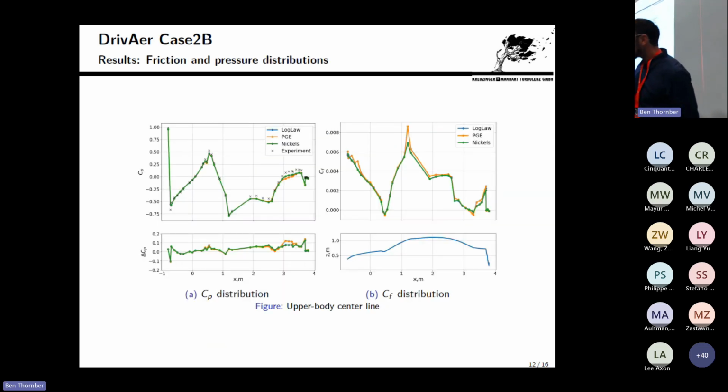One can take a closer look into the curves, and then, of course, one sees regions where the wall model changes something. Here, you cannot see the difference between Nichols and Locklow. They are really on top of each other, and you can expect it when the experimental difference is so small. There are some areas where you see a change with the PGE. With the PGE, we explicitly took a high F value of 2 times the grid spacing in order to have an effect, to see something. And it's interesting to note that the PGE increases the wall shear stress, especially when you have strong curvature and when you have a large acceleration.